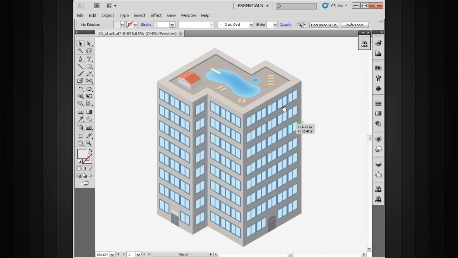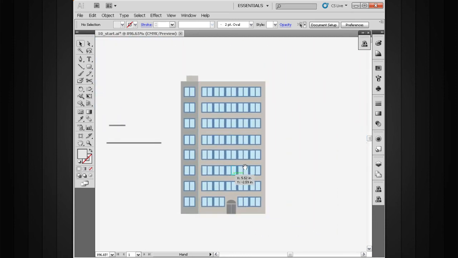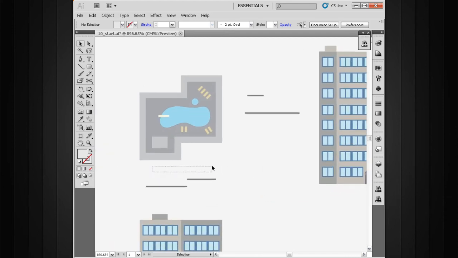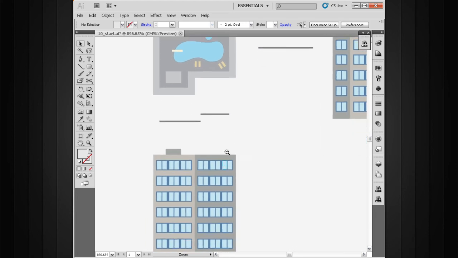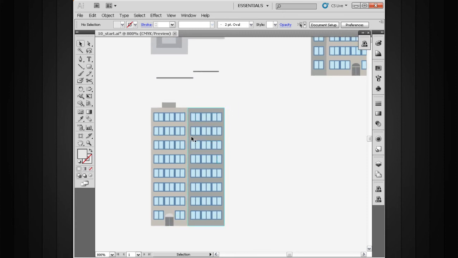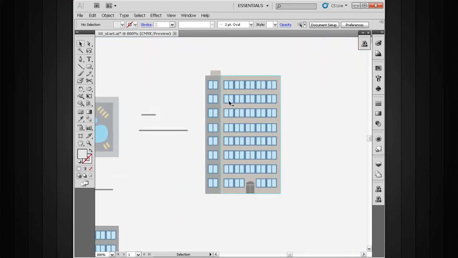So you can see a lot of little details in this, but you can break it down based on plane. That's the easiest way to do this. Break it down based on plane and think about this three-dimensionally. Think about if I was standing on this side of the building, what would I see? If I was standing on that and saw everything that faced me, then I would see a plane here. I would see a plane a little further away from me here, and maybe a little plane here, and so on and so forth. And obviously several windows and a door. If I was to walk around the building, I would see something like this, a plane that's further away from me and a plane that's closer to me.